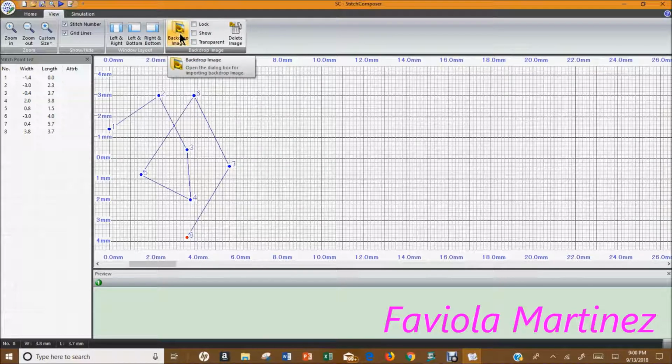Once you've got a backdrop image here on the screen, you have to lock it so that it doesn't wiggle around on the screen. And once it's there, you can either have it show or not show, or if you want it to just be barely apparent to you, you can hit this transparent button, or else it can stay as dark as the clip actually looks. And if you don't want that image on there anymore, all you need to do is delete it. Okay, we are going to be working with these functions in a future class, so I'm not going to demonstrate them anymore at this point.